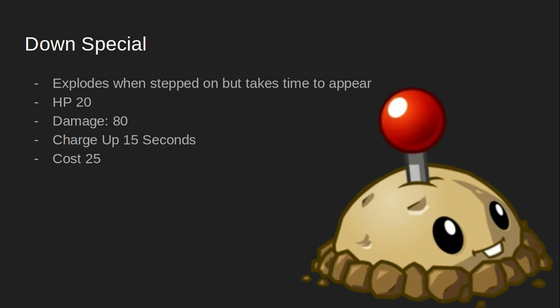But it has up to 15 seconds to charge up. Its cost is 25. So you still have a chance to destroy this thing. If you don't and you just wait it out, bad things will happen. Unless you just kill it with some projectiles, then you'll probably be safe.